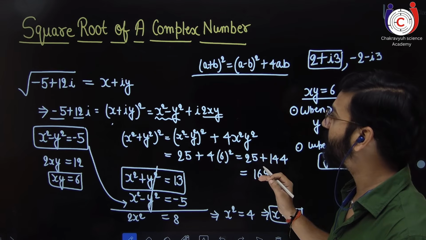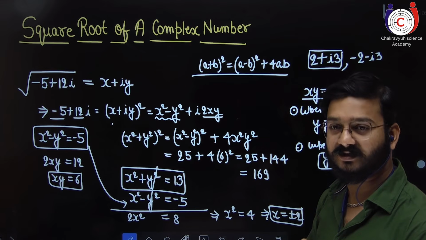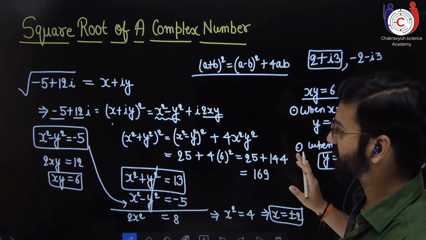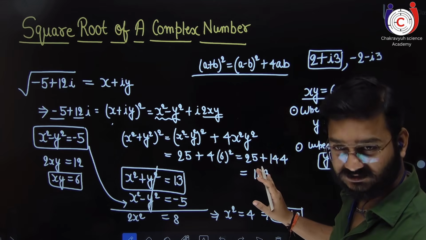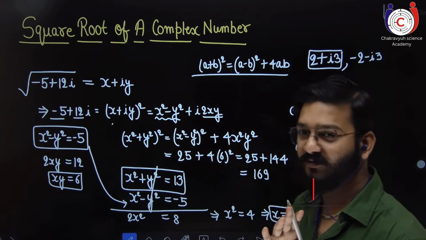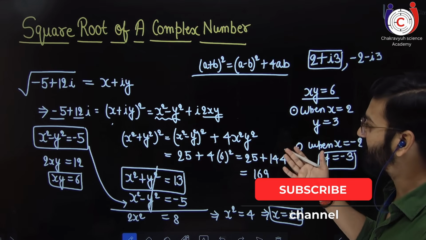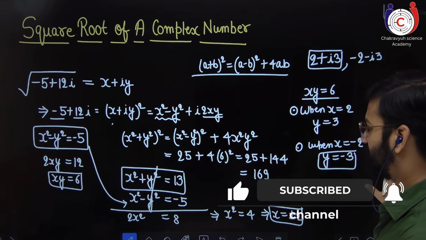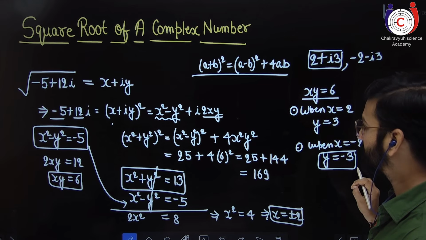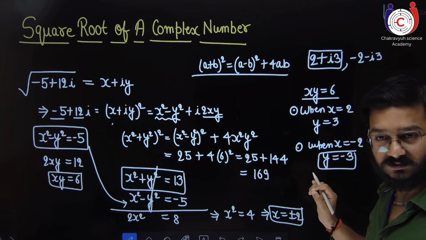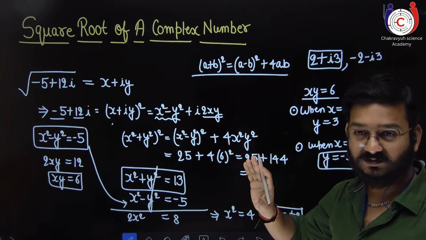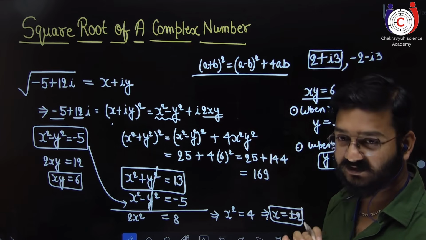So finding the square root of a complex number is a lengthy method, but it is very simple. It's a very scoring topic if this question comes in the exam. But yes, I agree that it will take 2 minutes if you're fast. If you're slow with calculation, it will take 3 or 4. So you have to practice this because there's nothing new in this. Okay, if this method is clear, now I will discuss a shortcut also. There is a shortcut which can help you if this question comes as an MCQ. So quickly copy this. After that, I will discuss the shortcut.